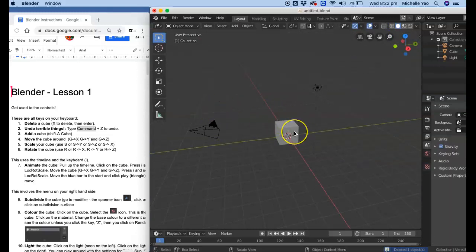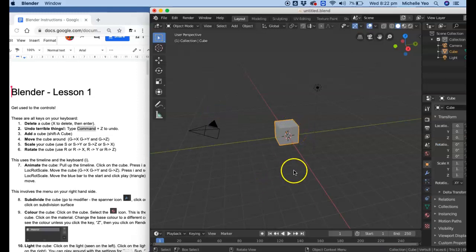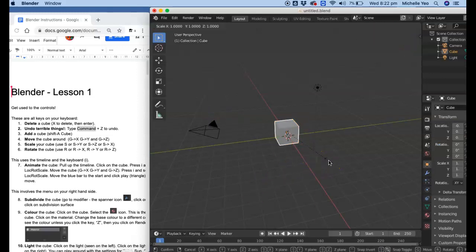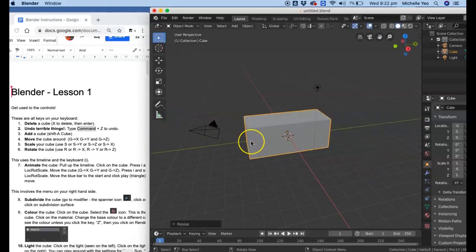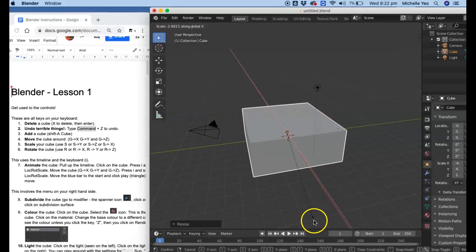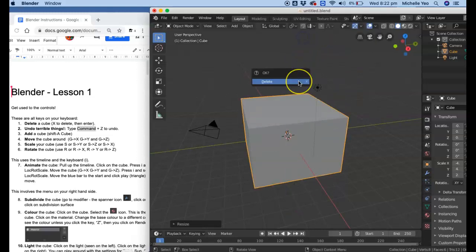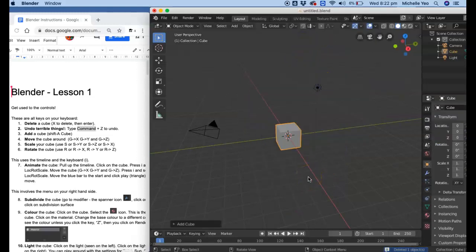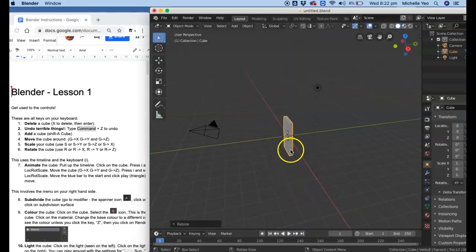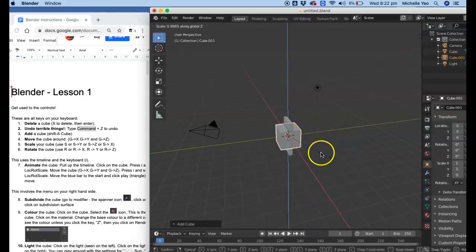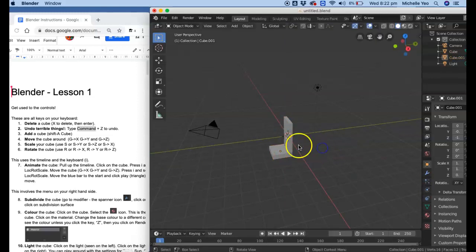Okay, the next thing we're going to do is we're going to scale our cube. So click on your cube. Remember, you always have to click on things. Then press S and you can make it bigger or smaller. Then if you press SY, you can make it longer along the Y axis. SX makes it longer along the X axis, and SZ makes it taller and skinnier. The reason why you want to do this is it makes modeling very, very quick. So for example, if you wanted to create a very specific sort of chair, you can do it very quickly using all the hotkeys. Voila, tall chair.